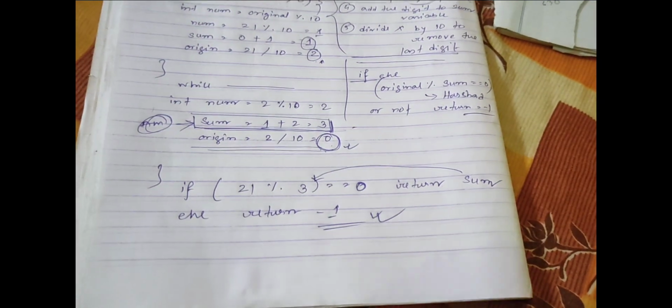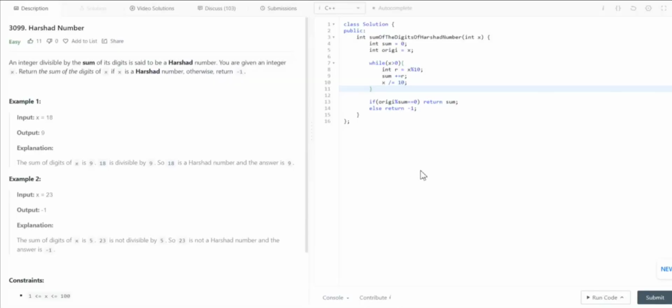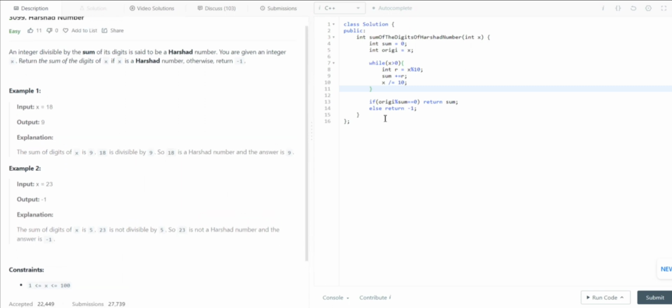So now we are going to code it. Now we are coming to our code editor, where I have coded it previously. We initialize a sum equal to 0, and origin equal to x, which is the number. We start a loop while x is greater than 0 to calculate the sum of digits.